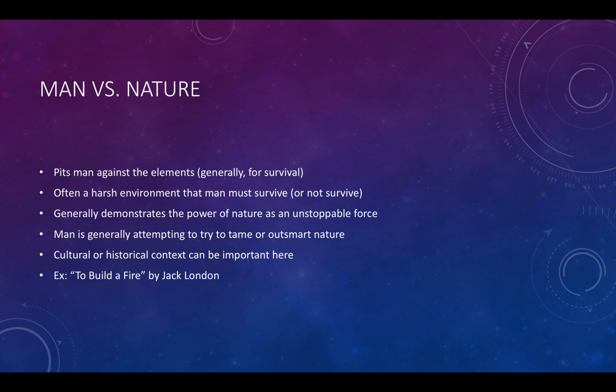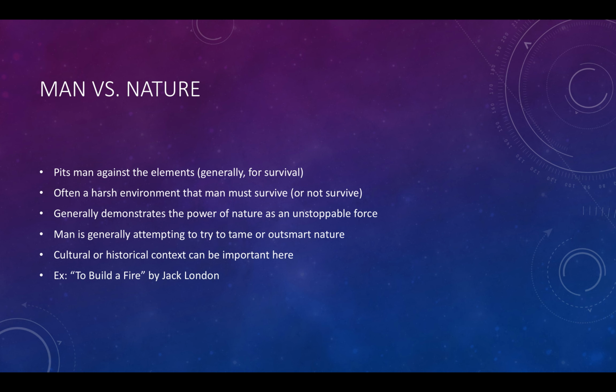Man versus nature typically pits man against the elements, usually for survival. These are often really harsh environments that man must survive, or sometimes they don't survive it, but they're trying to. Typically, this demonstrates the power of nature as an unstoppable, untamable force. Man is generally trying to tame or outsmart nature in these cases. And a lot of times cultural or historical context can be important here.